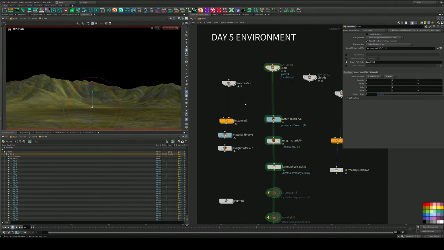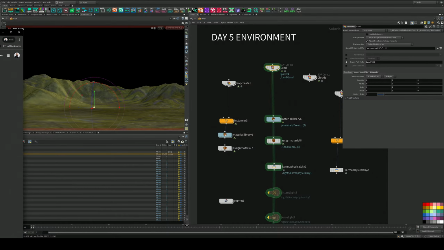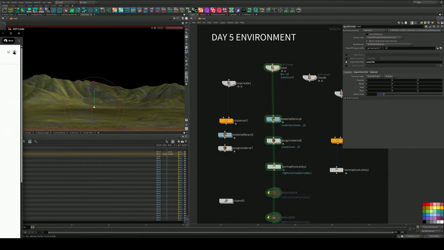Gotta wait for our objects to start loading. Yeah, in the meantime, we can check out Mardini 2026.